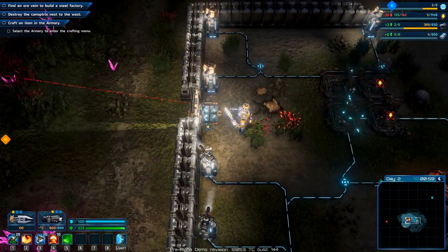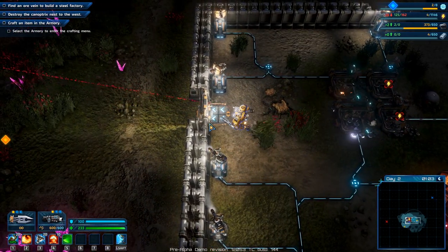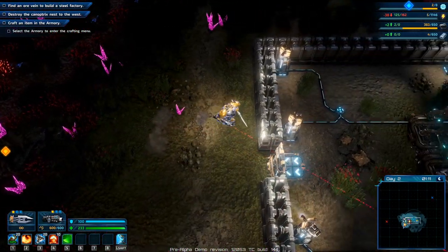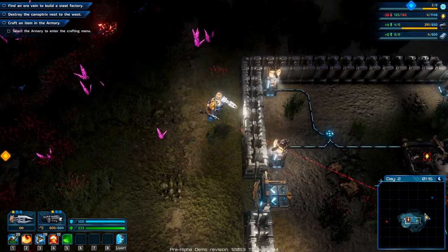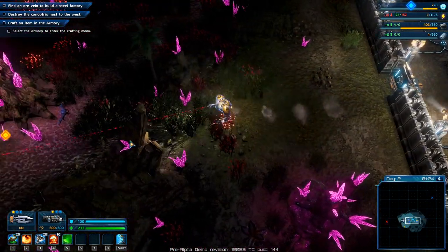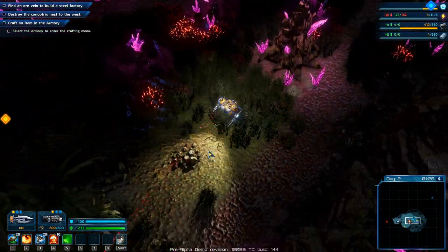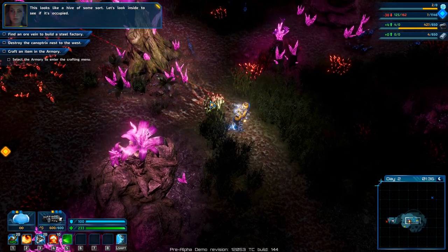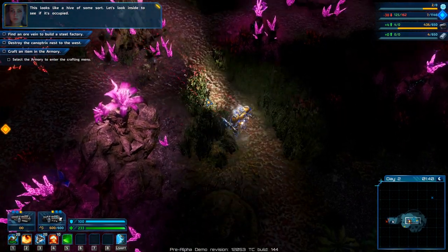Now I need to find more iron to even build anything. So let's go ahead and see. I'm gonna go check out what these flashing things are on the map first. Go to this one. This looks like a hive of some sort. Let's look inside to see if it's occupied.